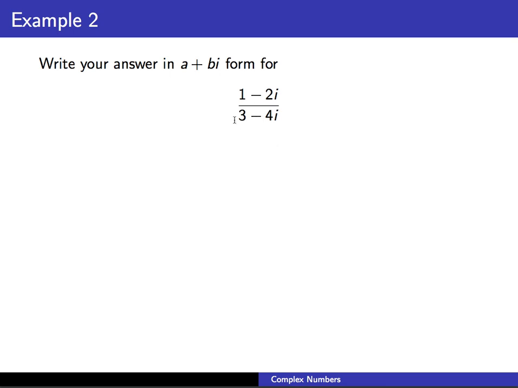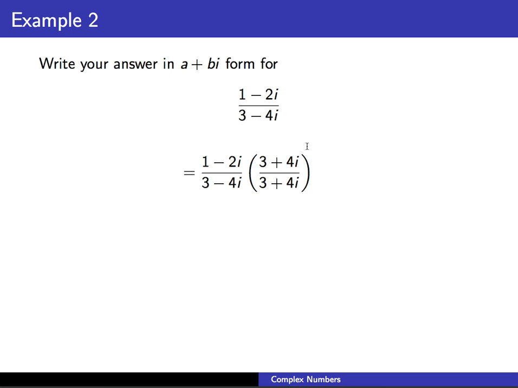So instead what we need to do is get rid of this i in the denominator, because truthfully it is 3 minus 4 times the square root of negative 1. And we don't want radicals or square roots, even if they're imaginary values, to be in the denominator. So to get rid of it, we're going to multiply the denominator by the conjugate of the denominator, 3 plus 4i. And if we multiply the denominator by 3 plus 4i, we also have to multiply the numerator by 3 plus 4i. So what you do to one, you got to do to the other.